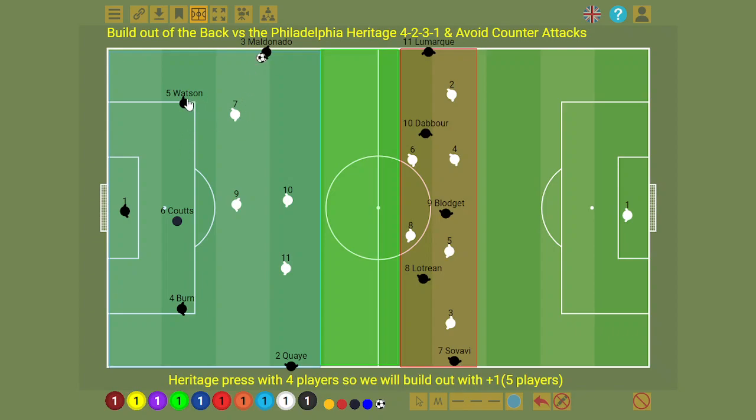The other way we can get five in the back is by using our wingers — so Gavin doesn't have to drop in. Our winger slides down; we'll show it from the left side. Winger slides down, Gion comes in — he becomes an inverted fullback. Sam can stay; we only need one winger if we're going to the left side, so we keep Sam high. This now gives us the same situation — five in the back with a high and wide player. Hamza doesn't have to yet occupy the outside, but he could. We play it out to Jason, and when we play it to Gion we have the same 2v1 situation — we can break the line, and we're off to the races.